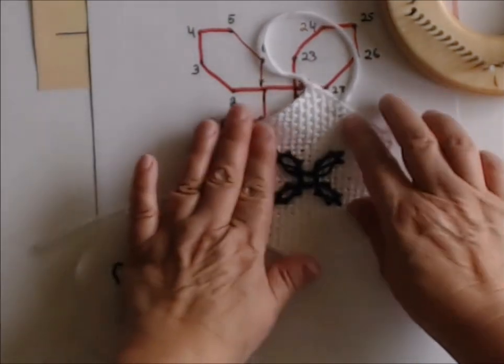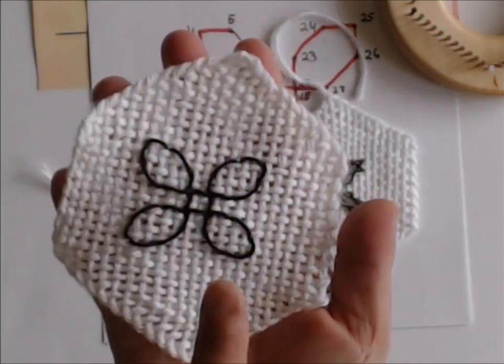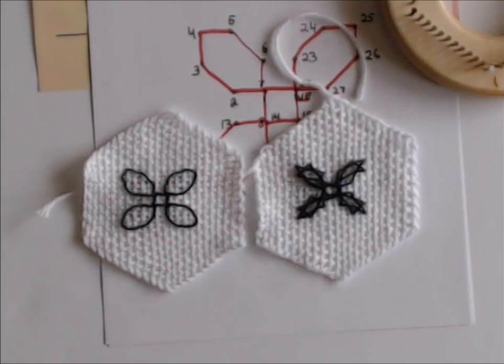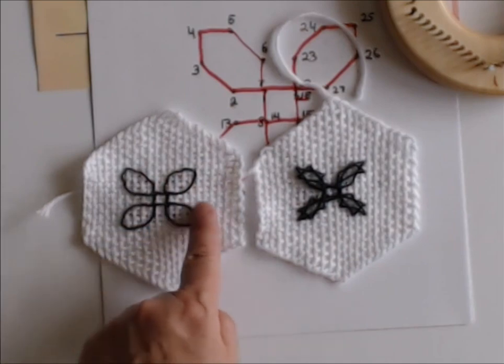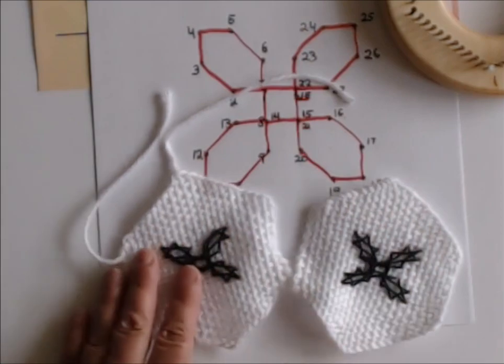So if you now take a look at this, here's the front and the back. And I mentioned it before, my children said, Mama, the back looks prettier than the front. I was like, okay, let me tell you something. Just imagine you embroider this design onto a motif that you use as part of a blanket. The very pretty thing is that it's completely reversible. So if you have a blanket and you make it pretty with this design, it's absolutely reversible. So let's pretend this is our blanket, and when you reverse it, it still looks pretty.